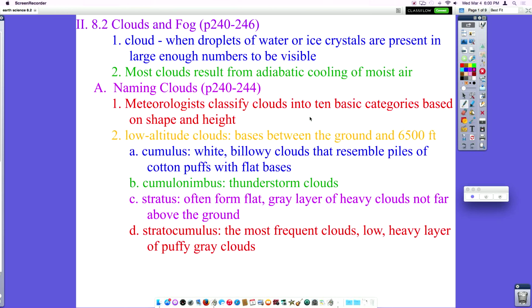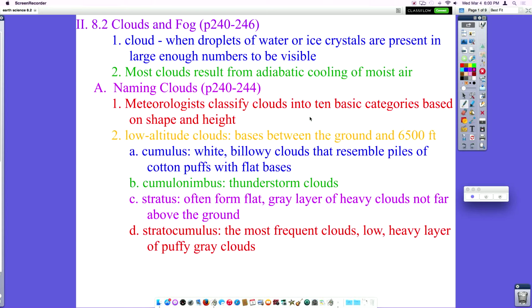Right, now that we've looked at some of the ways that water can be in the atmosphere and what happens with that water, one of the most important things as far as weather goes is going to be clouds or fog. This is one of the most obvious, or most visible, ways that we see water in our atmosphere. We don't get rain unless we have clouds. We'll talk more about rainfall later on in this chapter.